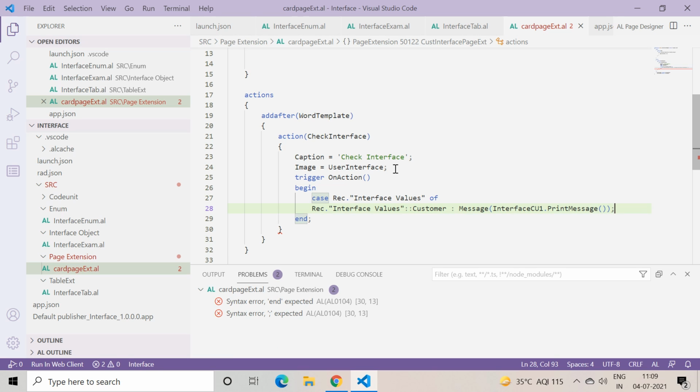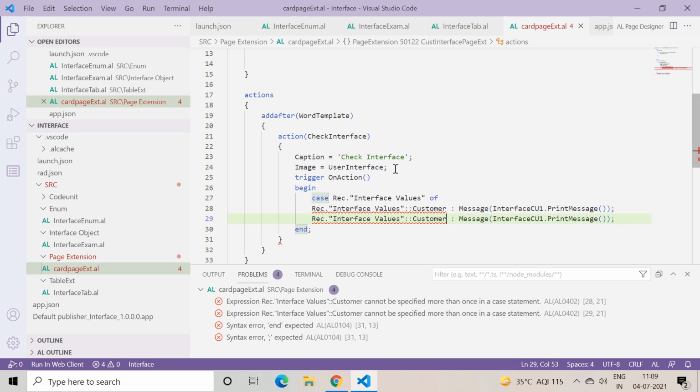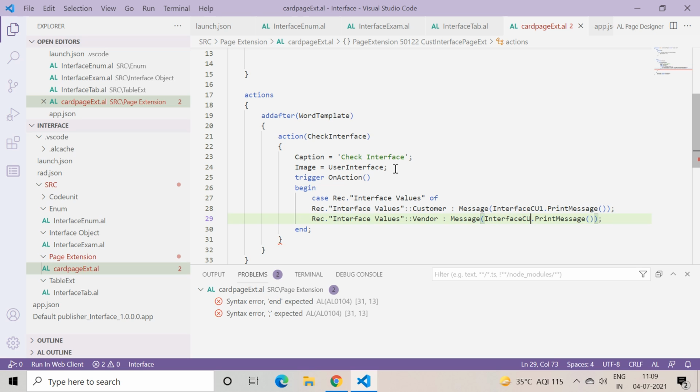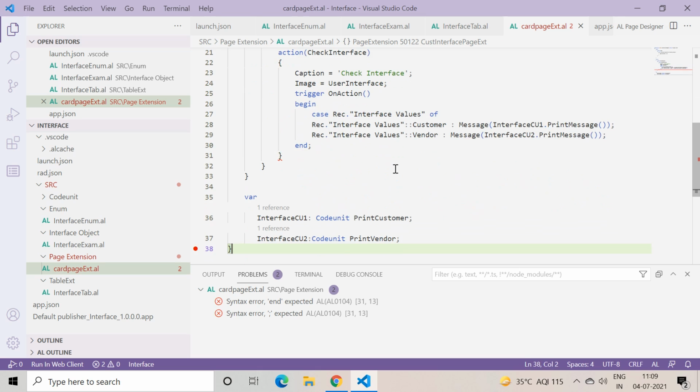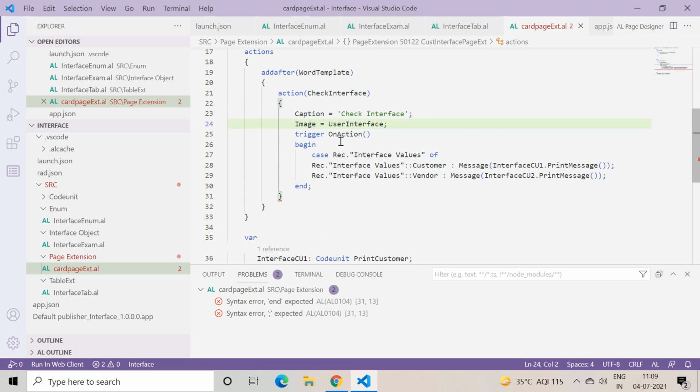Okay, and if it is vendor, then I have to call the definition of the interface procedure from the second code unit or from the second class. Okay, so that's it now.